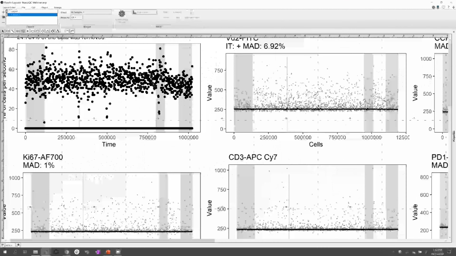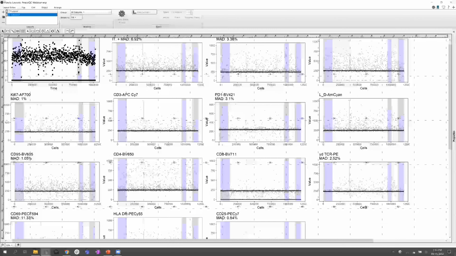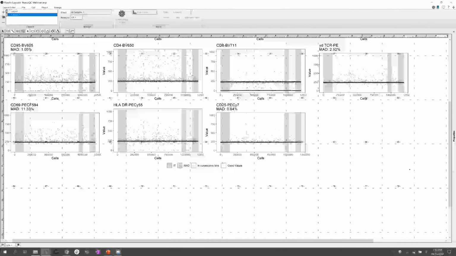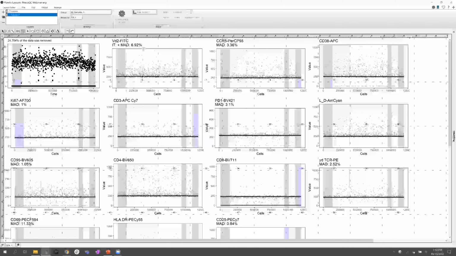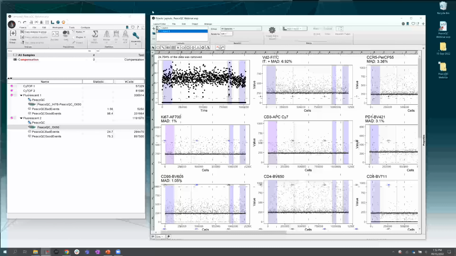Right, so you can see in the case of this sample, I actually had events removed from both checks, from the isolation tree and from the MAD check. You can see those are color coded for which regions got removed. You can see the breakdown of the different parameters where those checks might have failed. And so you can inspect that data that way. Okay, so you can always tune the algorithm to your needs.